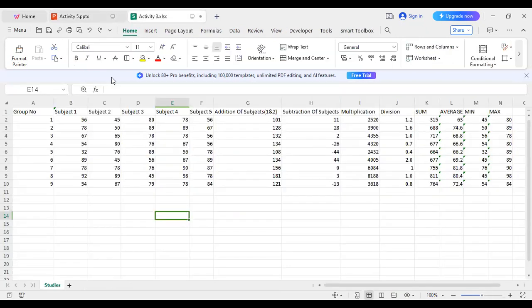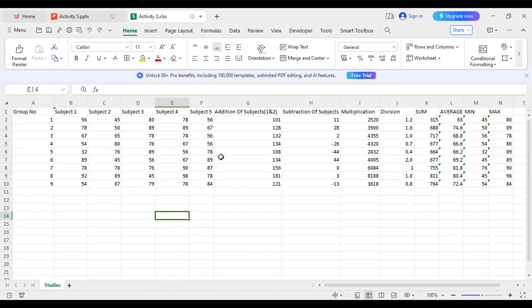So this is our Excel, and we've done a couple of activities in our past videos, starting from scratch. We've discussed how to insert data, and seen how to find addition, subtraction, multiplication, division, sum, average, and also minimum and maximum values.